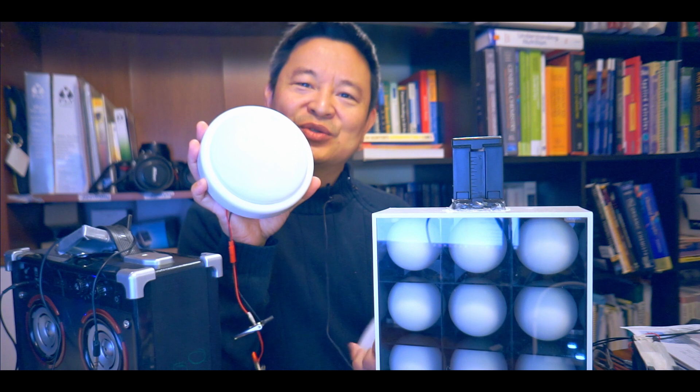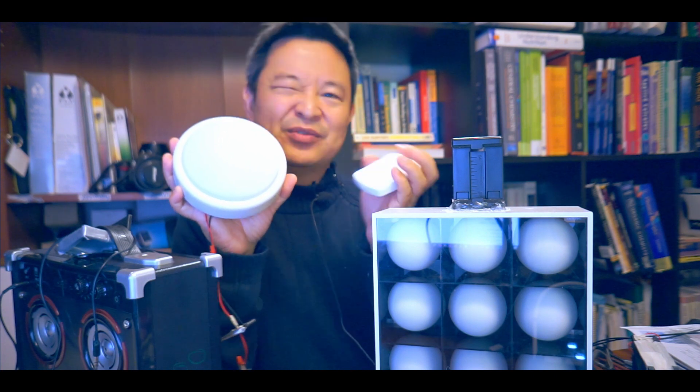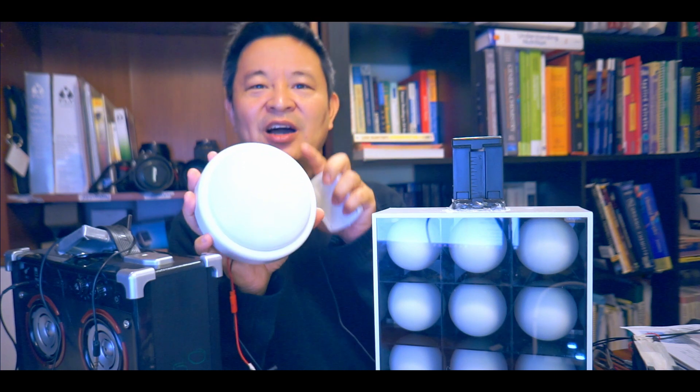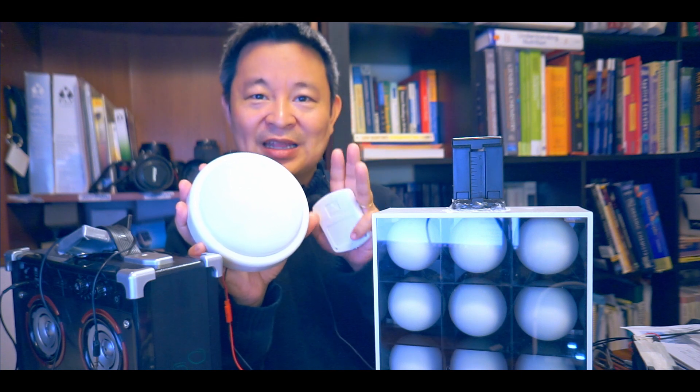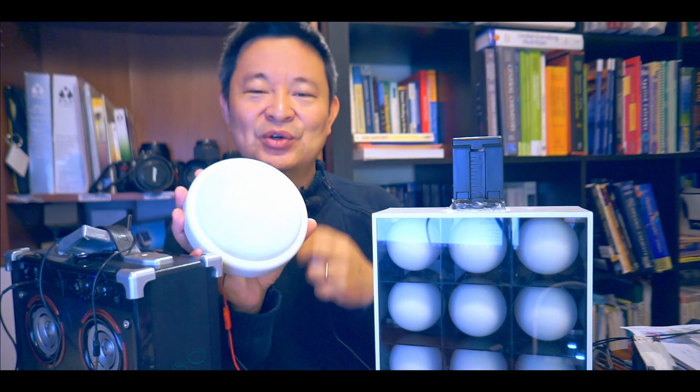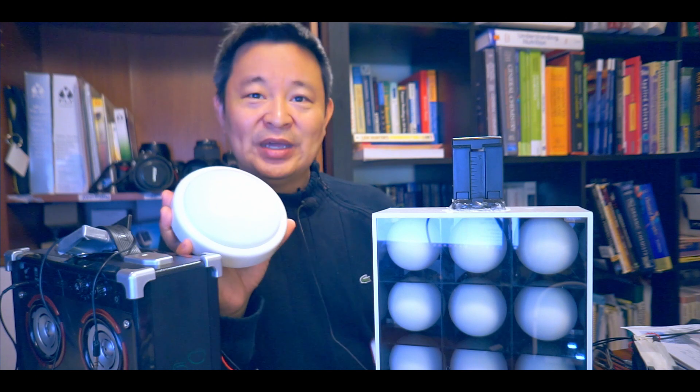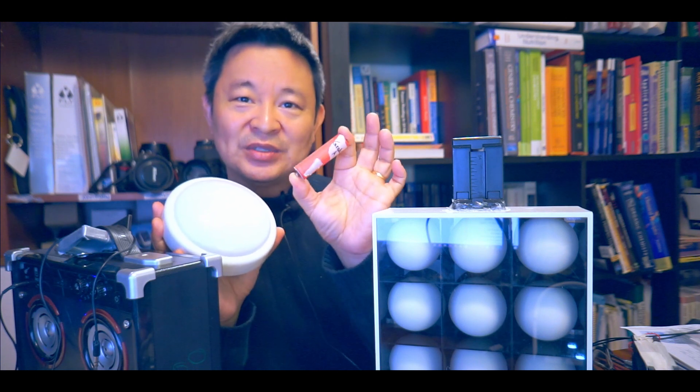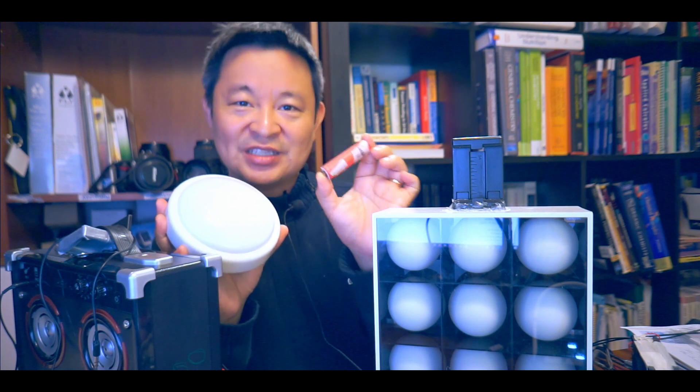Another thing I was able to do was take this remote control LED lights I bought for a couple bucks from a dollar store. It's running off four alkaline triple-A batteries, that's six volts, but I was able to connect to a 3.7 volt lithium battery. So remember that you can charge this again.